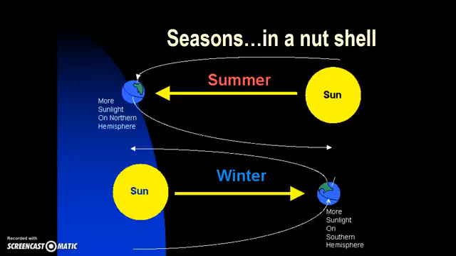Here's what happens in a nutshell as far as seasons are concerned. When the Northern Hemisphere is tilted towards the Sun, we have summer in the North because they're getting more sunlight on the Northern Hemisphere. When it makes its revolution around the Sun, now the Northern Hemisphere is tilted away from the Sun and that means that we have more sunlight in the Southern Hemisphere and they're going to have summer and we have winter.